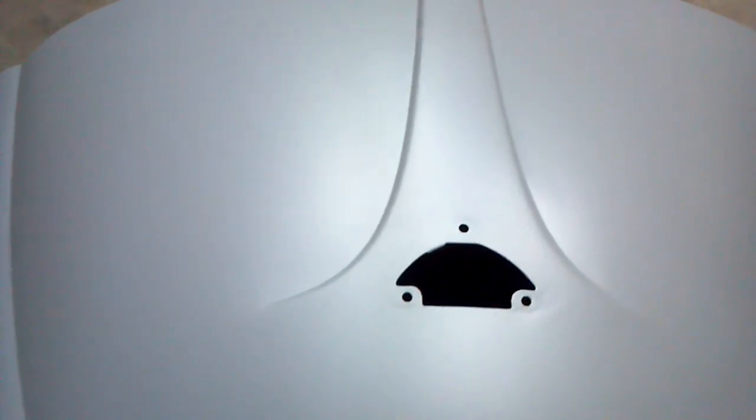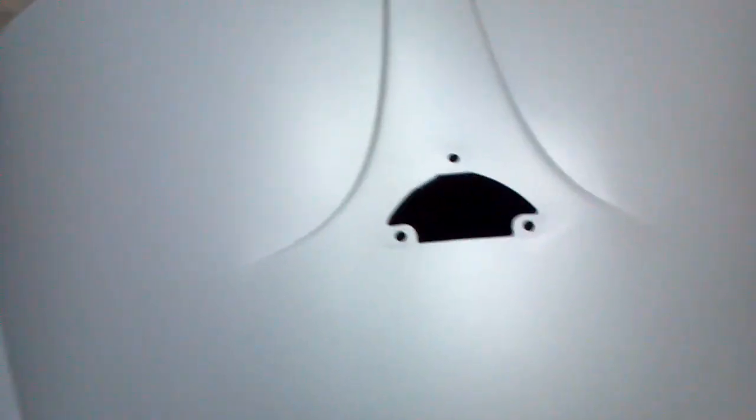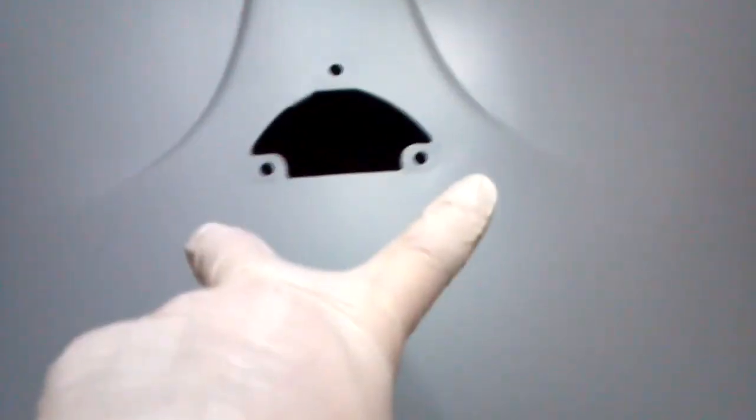Everybody knows the classics, the early 50s, have the full W imprinted onto the deck lid. This is an early 60s deck lid, and the W starts to come down but doesn't quite complete out. Even the later models don't come down this far, and I believe on even later models in the 70s, I don't think this is even here. I'm not sure, I can't remember.